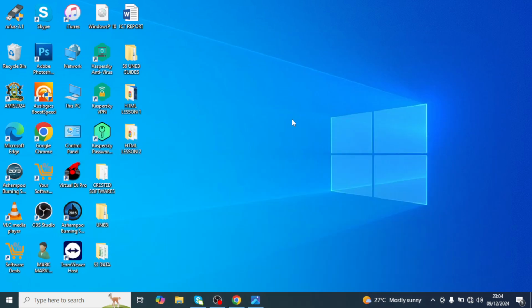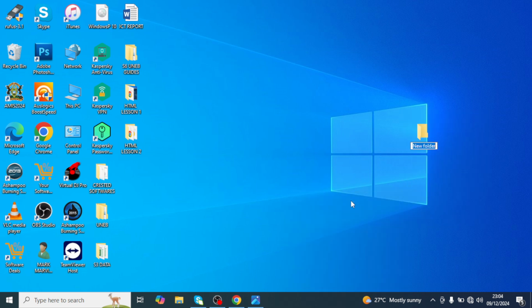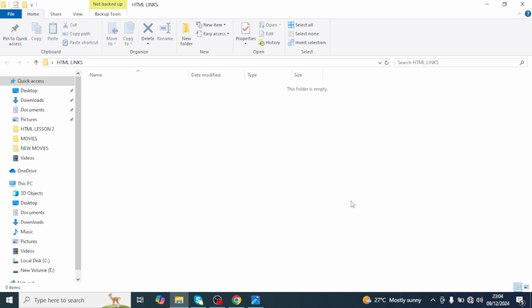Okay, I'm going to be using a folder, and I'm going to be renaming it as links. I'm going to rename it as HTML links as the major lesson as of now. Now, having opened my folder, I'm going to just head to Notepad.